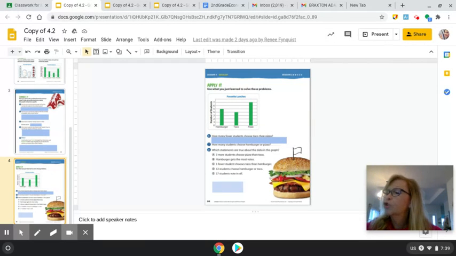D, 12 students choose hamburger or tacos. So when you're saying or, you're adding that up. Are there 12 altogether? If you agree, you click D. And E says 17 students vote in all. Well, we practiced that on the other page. You're adding up all 3 bars to see how many students voted. And then I think that's the last part.